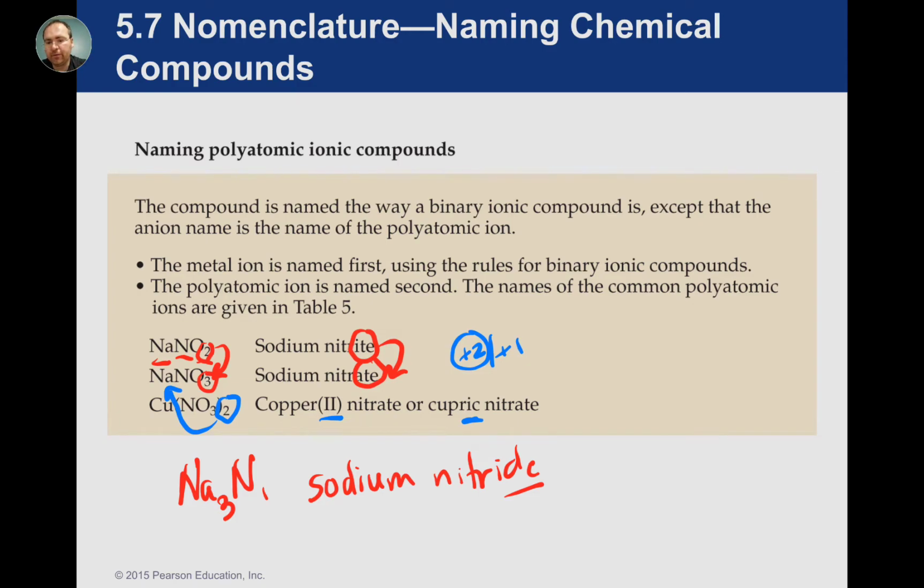The big clue here, though, is your nitrogen had 3, not 2. And because it has 3, not 2, notice it was ATE, not ITE. So a lot of things to worry about, but also a lot of things that you'll get to practice in the homework and in the extra credit and in some of the labs that we do together.